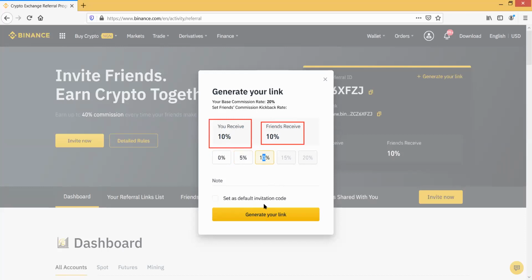Maybe let this one be my default link, but if it's not default, I click generate link here, the one down here. Then it will generate the link for me, and I can use it to share with people. So for those of you who came in through a referral, please get back to the person that referred you and tell the person to give you a link.